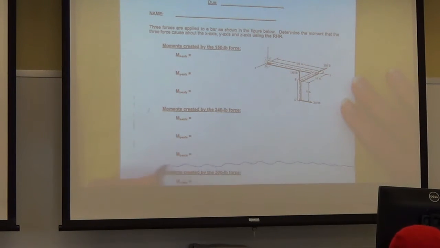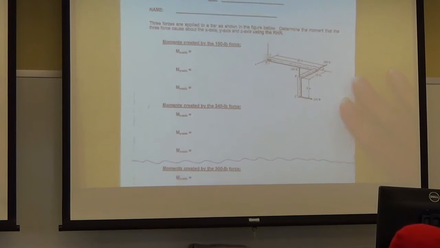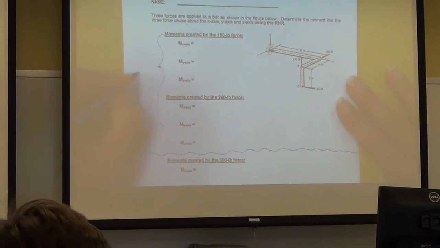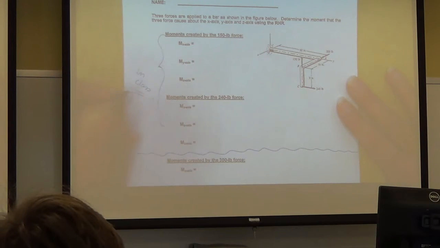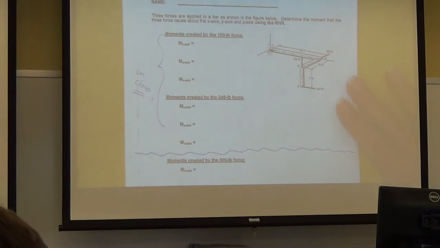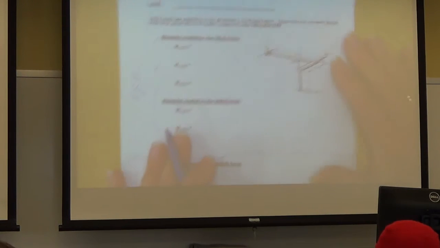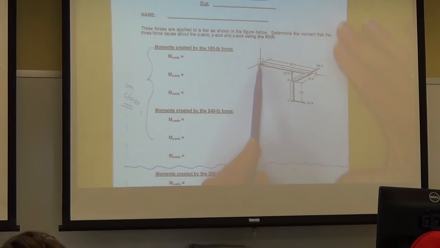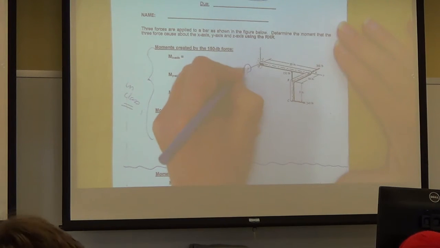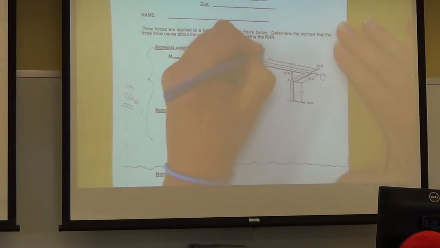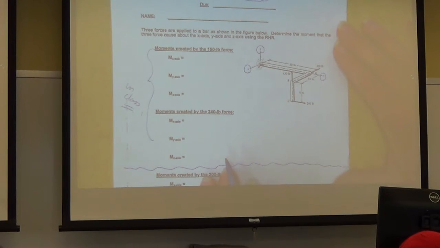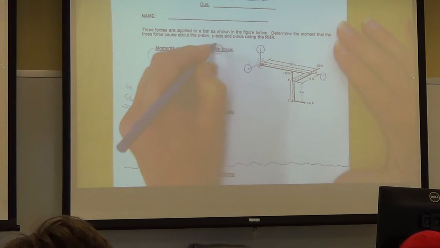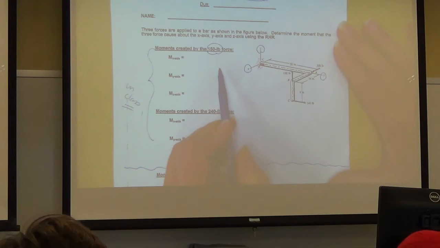So today we're only going to go down to these. In class, we're going to do these two. But the last one I want you to do on your own to make sure that you're really clear on what's going on. Does everybody see where the axes are? Whenever you have a 3D problem, you always look at where the axes are. Here's X, here's Y, here's Z. And the first force they want you to take a look at is the 150-pound force.